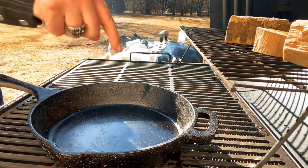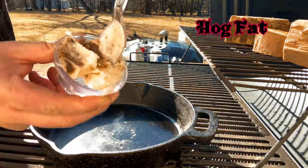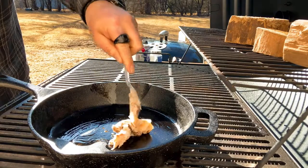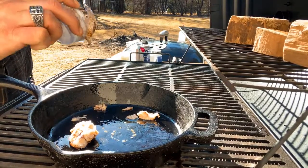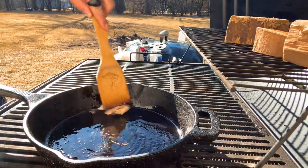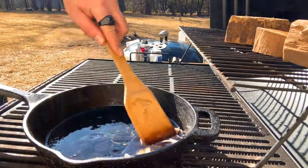First step: you want to make sure that pan's hot. You know how we do — we're coming in with some of that early morning hog fat, coming right down in there. You gotta have pork fat. We are doing this kind of the old school way, like you'd be doing it out in the backyard or your farmland. We're gonna let that melt. We're using pork fat because it's gonna have that high temp.